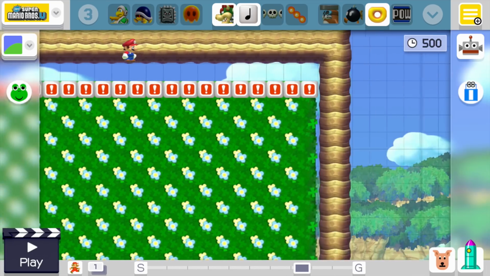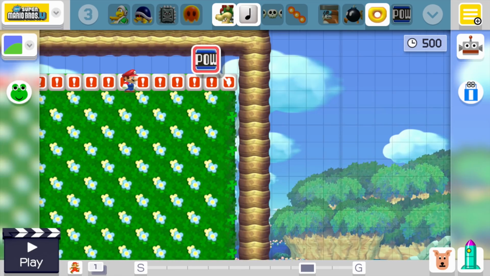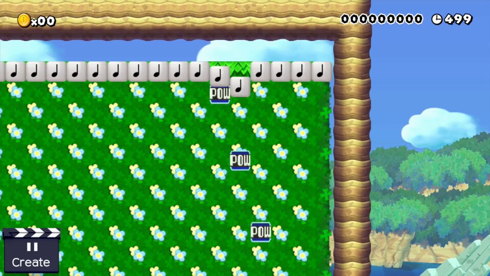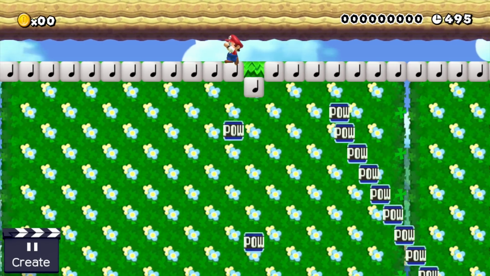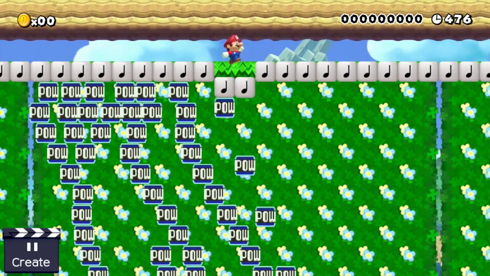Here we have 100 POW blocks to the very left, but we also have over 100 node blocks containing POW blocks above conveyor belts. All we need to do is to run on top of the node blocks for the POW blocks to spawn, and the belts carry them towards our lag production facility. This way we're able to stack almost 200 POW blocks on a single tile.